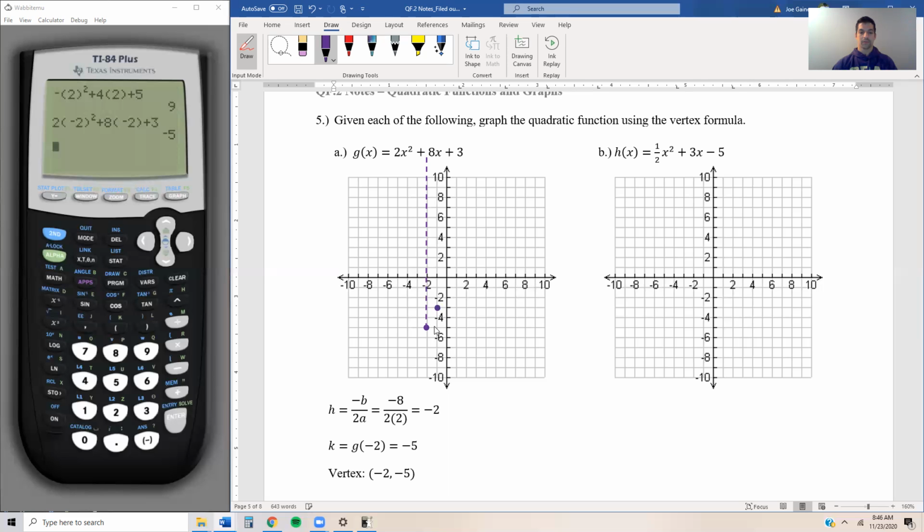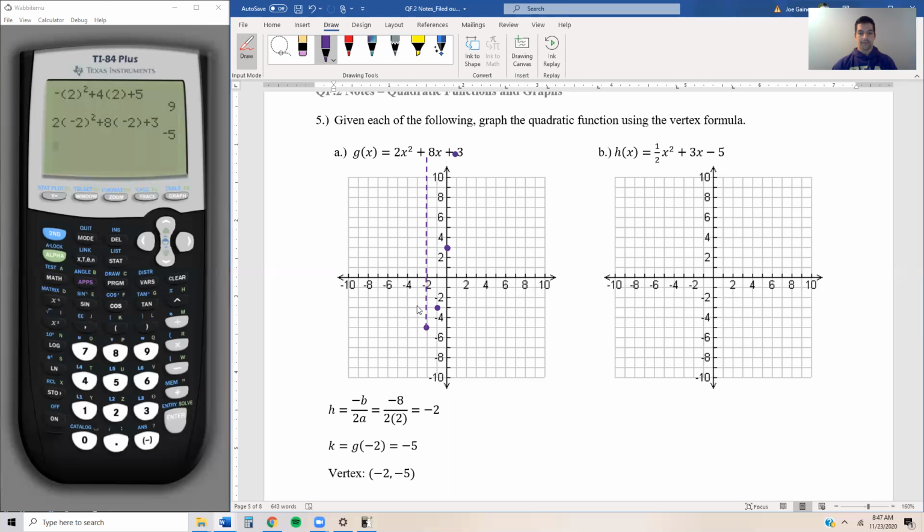Go back to the vertex. I'd move to the right 2, 1, 2. Square that number, which would be 4. But now I'm going to double that number. So instead of moving up 4, I'm going to move up 8. That would end up being my y-intercept. Then I'm going to go back to the vertex, move right 3, 1, 2, 3. I would square 3 and move up 9 generally, but again, vertical dilation, I'm going to double that. I'd move up 18, which would take me off the graph somewhere up around here. If you want to graph that, you can, you don't have to.